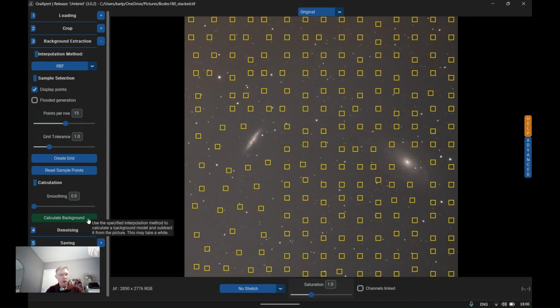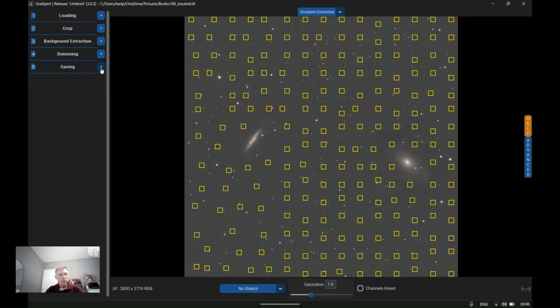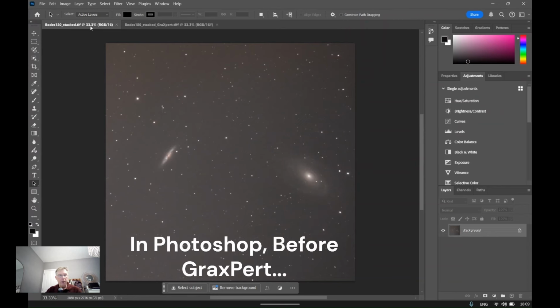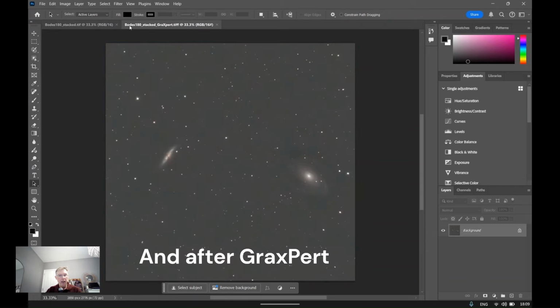Now let's click calculate background, and it's done it. Save it as a 16-bit TIFF. This is the original, and this is what it came back as.